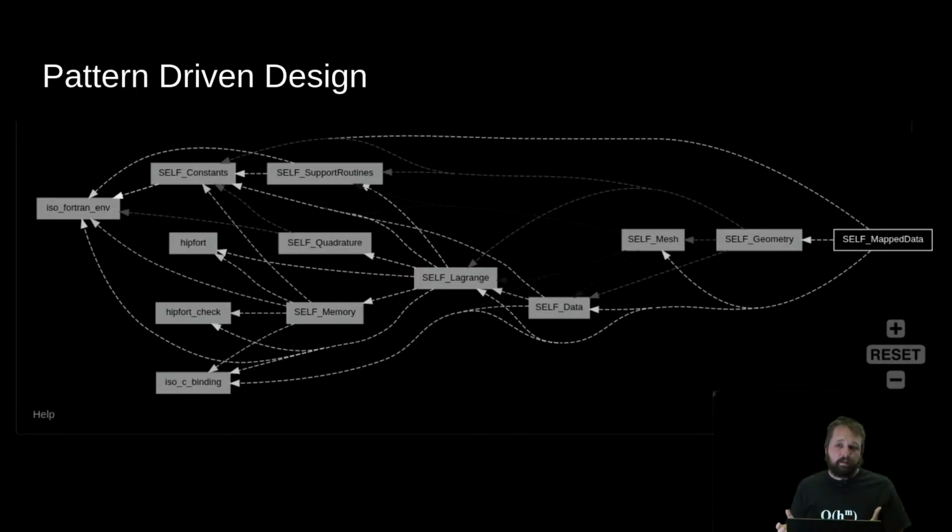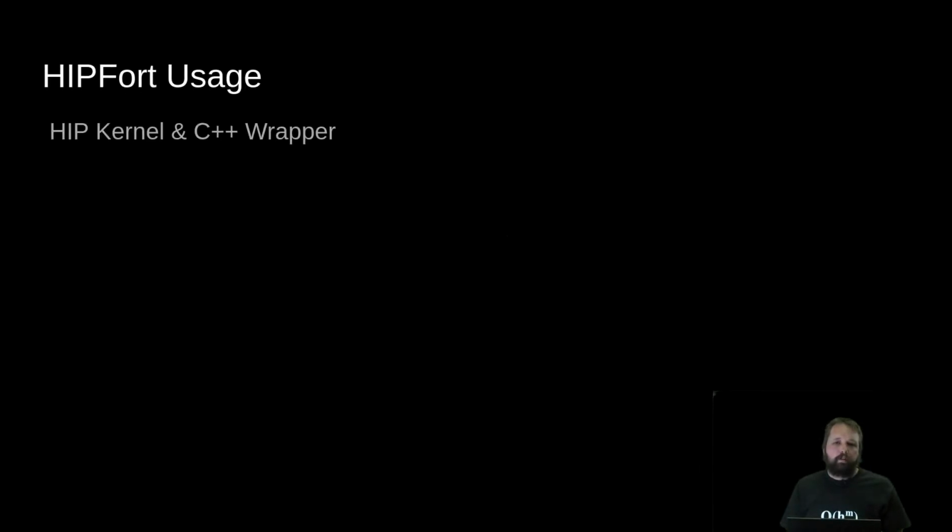So we've still got some work to do, but we made it quite far, and we were ready to start doing some benchmarks. Let's talk real quick about how we got HIPFort into the code. In case any of you are developing your own codes using HIP or HIPFort, this could be relevant for you, and certainly if you're doing any sort of Fortran-C++ interoperability, this section is definitely relevant for you.